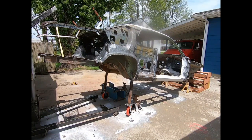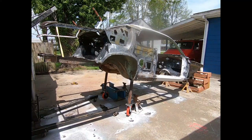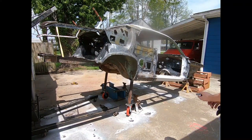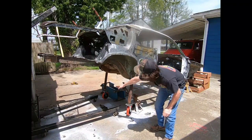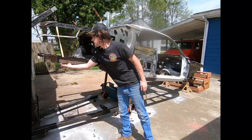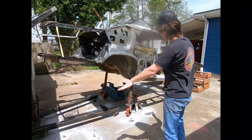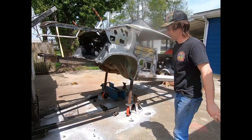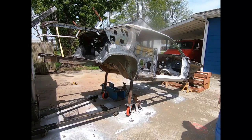At this point, I think it'll be safer to get it up because we've got one part of it's already very stable. It's on the ground, it's bolted. In some cases, I think it wouldn't be a bad idea to run a cross brace from here up to where one of the holes is right here. There's two holes right there. You can maybe run a bolt through it, get some extra steel. That way, when you heater it, it won't put all the pressure when you kick it out. It'll be really easy with it, it'll be all right.